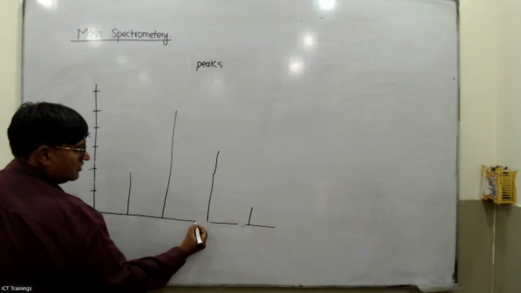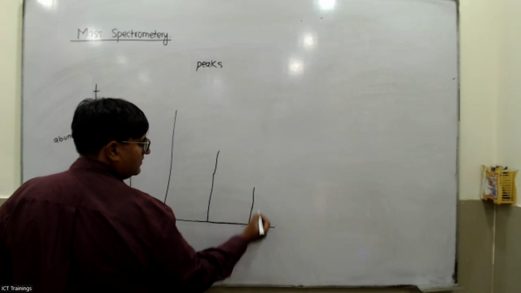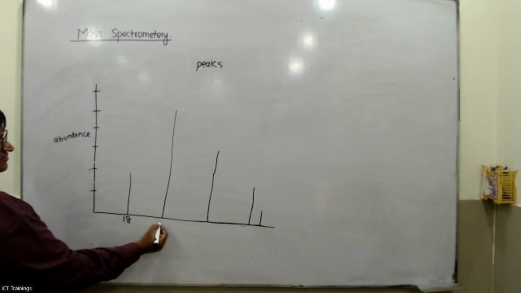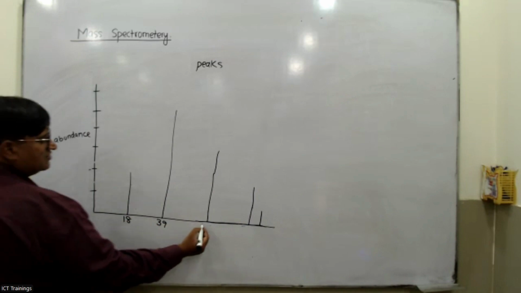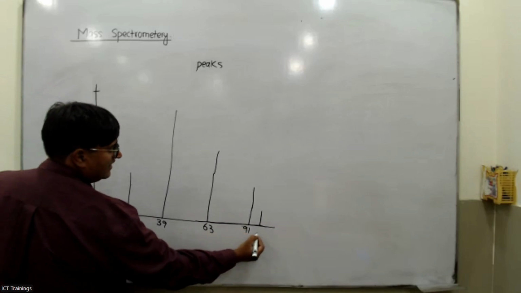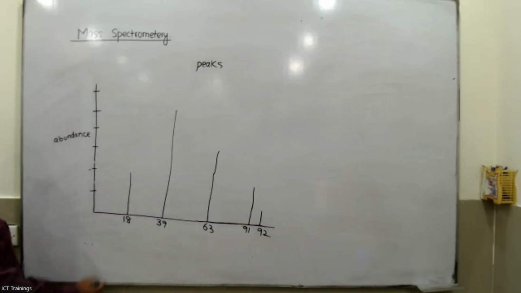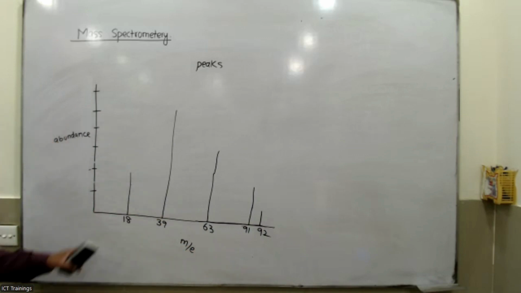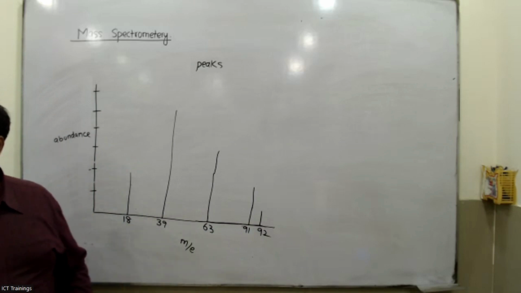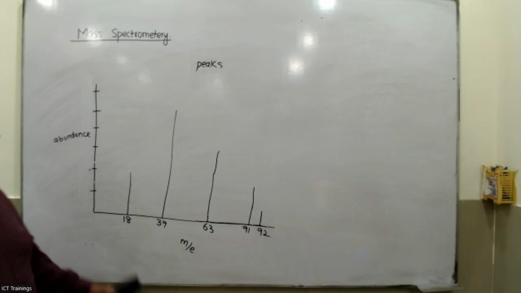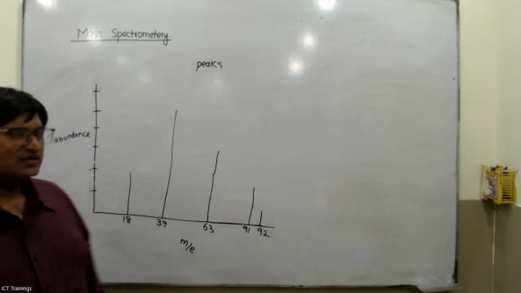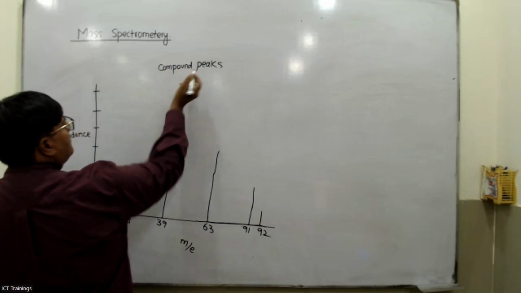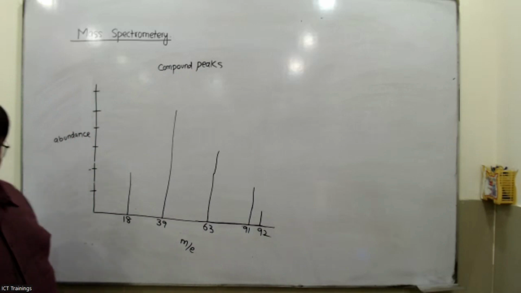Okay, guys. Now we got different peaks up here. Let's suppose this is present at 18, this is present at 39, this is present at 63, this is present at 91, and this is 92. Now, these are the m over e values again. If you look along the x-axis, the peaks are present at an unusual, unequal distance. So if the peaks are randomly present, these peaks are actually the compound peaks. They are not isotopic peaks this time. They are the peaks of some compound.